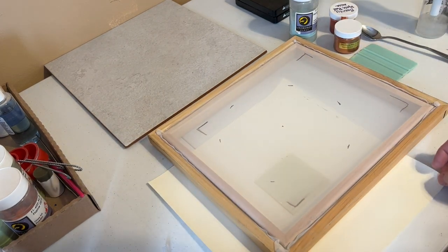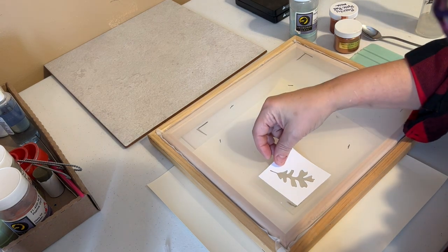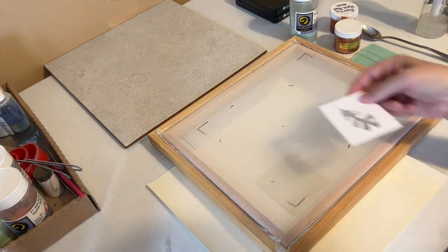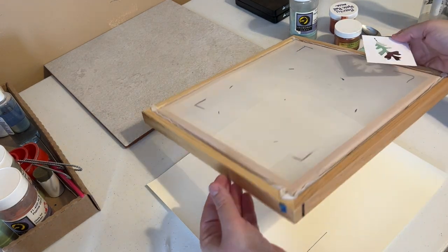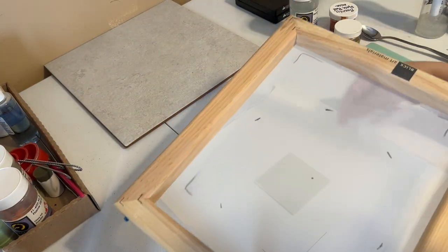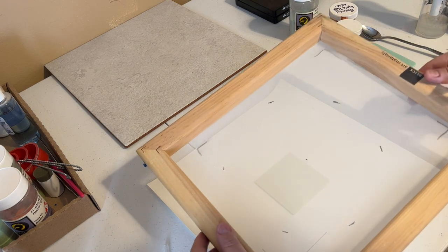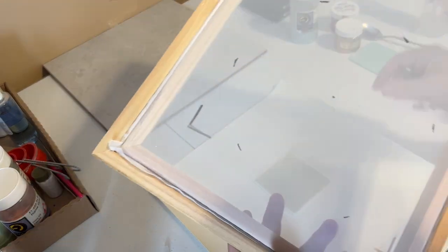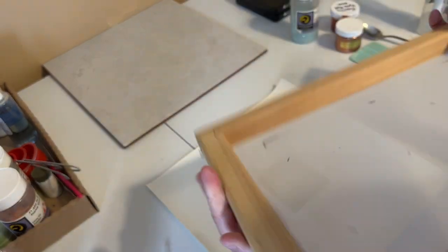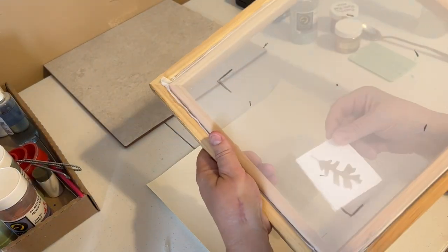I just have some guidelines, because once I put this stencil on, I'm really not going to be able to see the glass. But I am going to put it on the other side. This might be a little high up. Normally I'll put it on the underside and have this lifted on maybe a piece or two of glass. So we'll see. It might be a little bit too high, but we're going to try it anyway and see what happens. So I am going to, let's see, down here.